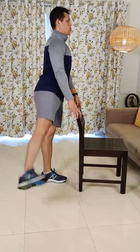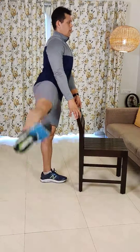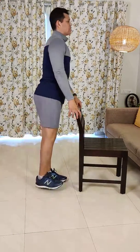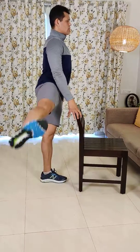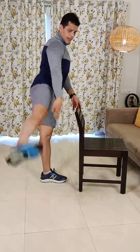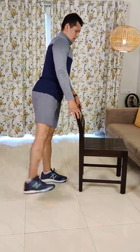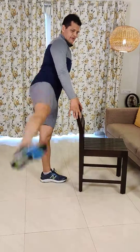1, 2, 3, 4, 5. Make sure you're not bending. 6, 7. The other leg has to be straight. 8, 9, 10. Don't bend this leg as well. 1, 2, 3, 4, and 5.